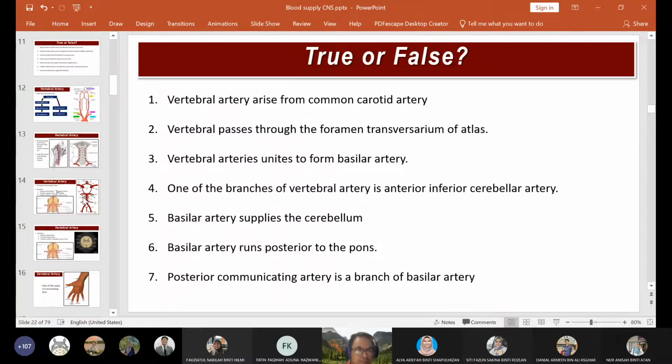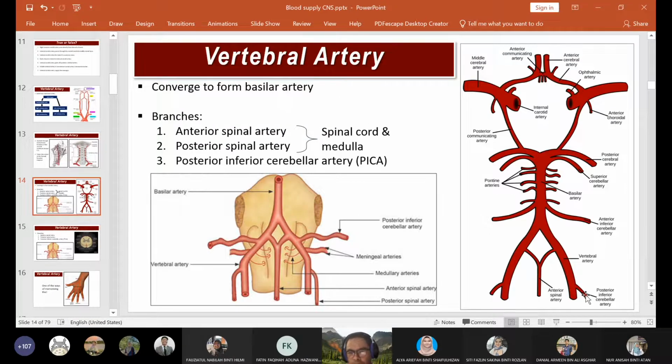Okay, if you look at here again, it is superior cerebellar. You have inferior cerebellar. Okay, these three arteries are for your cerebellum. So the cerebellum has a superior artery and two inferior arteries. The inferior artery has anterior and posterior. The posterior one is coming from the vertebral artery. The anterior one is coming from the basilar, and the superior is coming from the basilar artery. Okay.